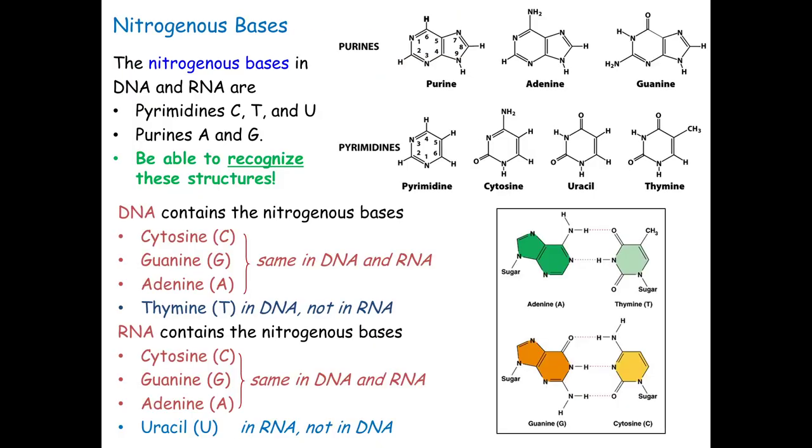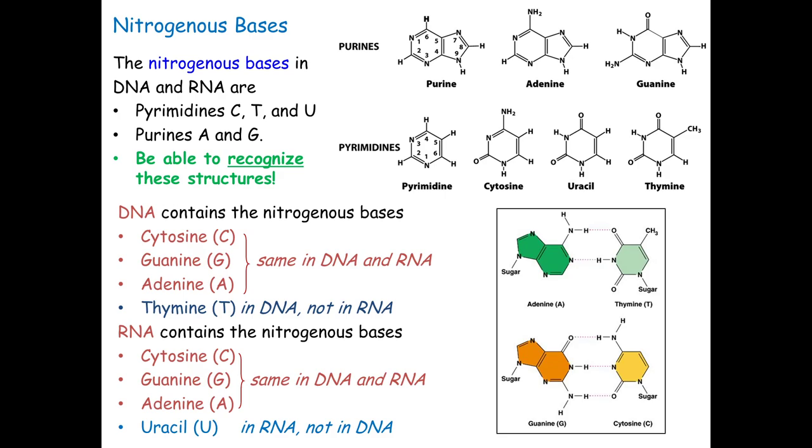Okay, so here's our nitrogenous bases. They come in two flavors. The top flavor are called purines, and that's the ones at the top row up there. They have two rings in their structure, right? Two fused rings. And then the other flavor is called pyrimidines, right? And there's three possibilities for those. And they only have one ring in their structure, right? So the top ones up here, the purines, the first molecule with the numbers in it just lists the generic purine. And there's two types, adenine and guanine. We're going to call them A and G for short.